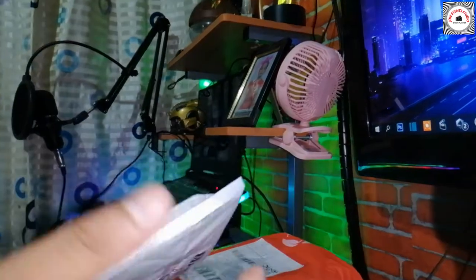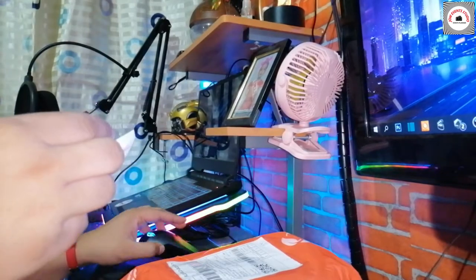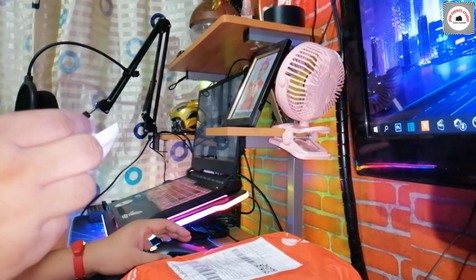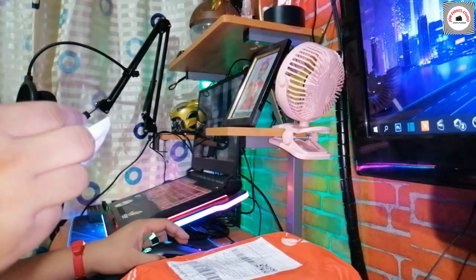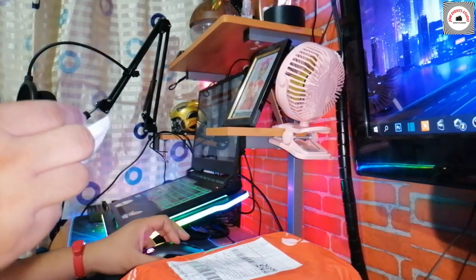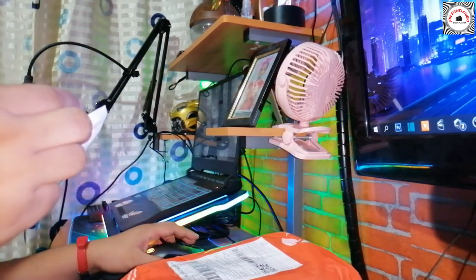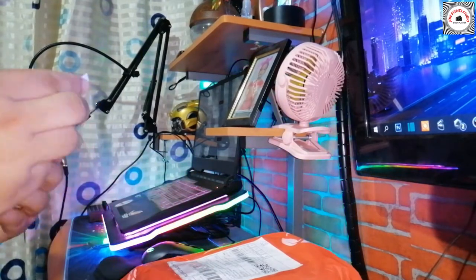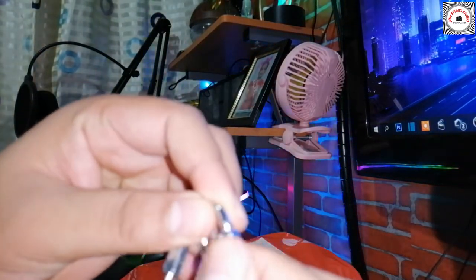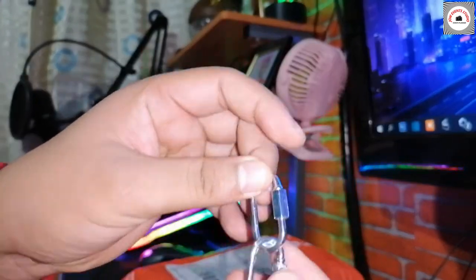So we purchased this one, and this one is a Carabiner. Let me just check, guys, really quick. Okay, so this one, we purchased 4 centimeters, guys. Yeah, so it's a 4 centimeter, so meron siyang lock dito. Yan, so na-lock mo siya.